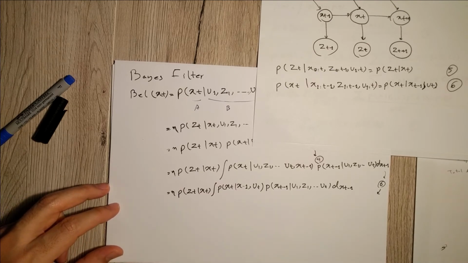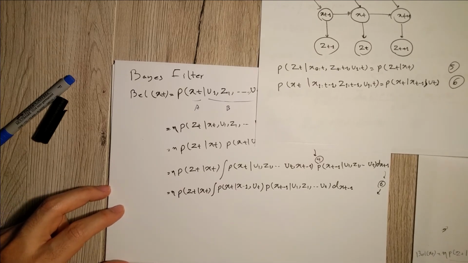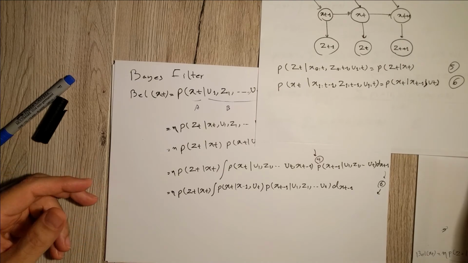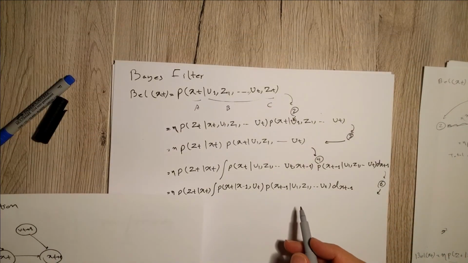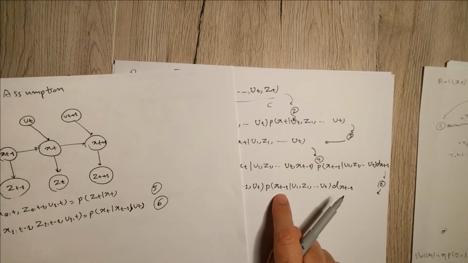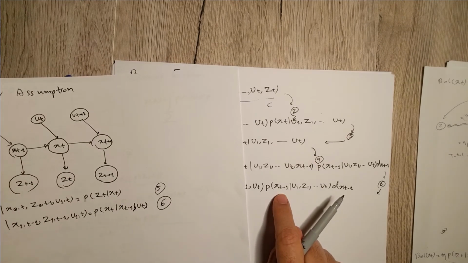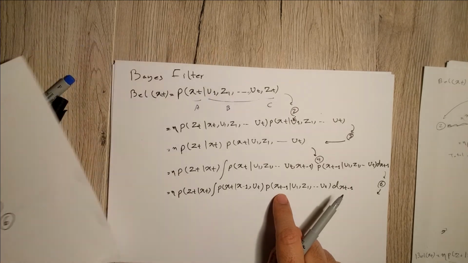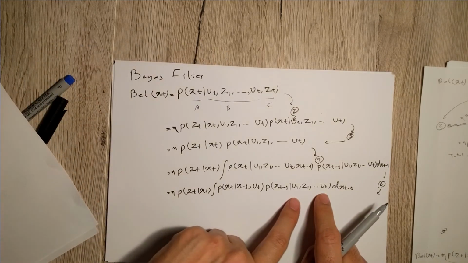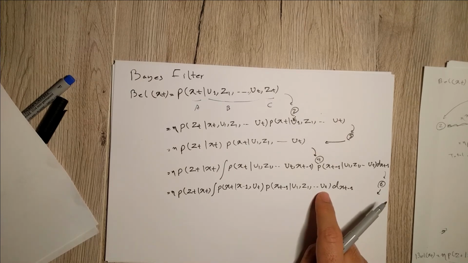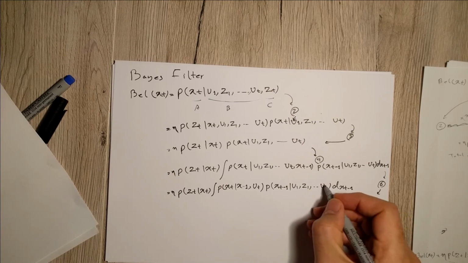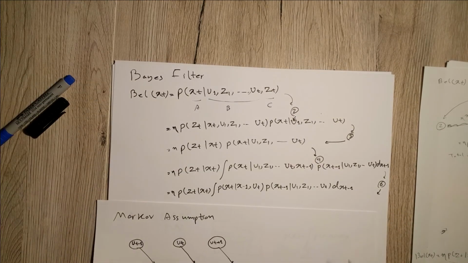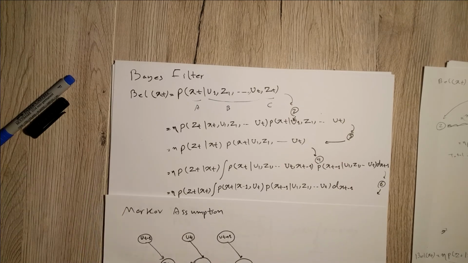Okay, now if you have a look at the Markov graph here, you can see that the previous state is only dependent on the, it's nothing to do with the ut, because we are not there yet, and if you look here, xt minus 1 is nothing to do with the ut. It doesn't depend on that.